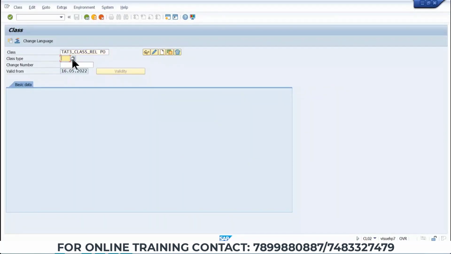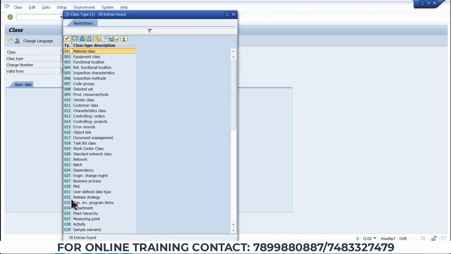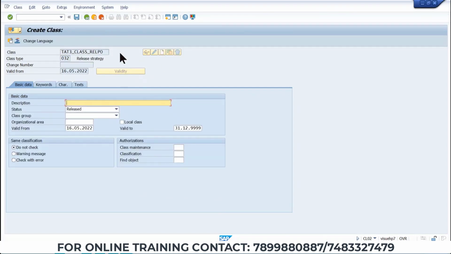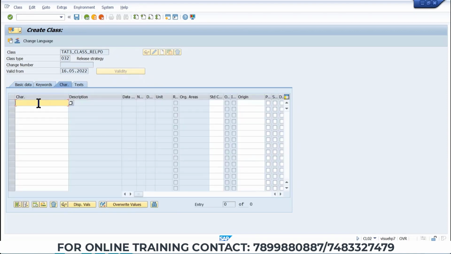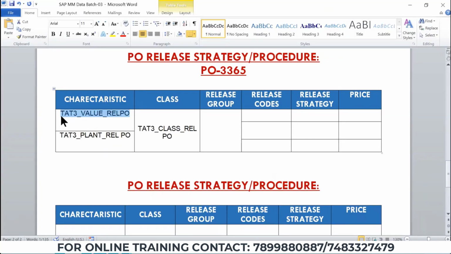Here, the class type should be 032 for release strategy. Don't give it manually here. Just click on this and double click on it. Once you create it, if you go to characteristics here, you need to define the characteristics you have given. Just copy this.